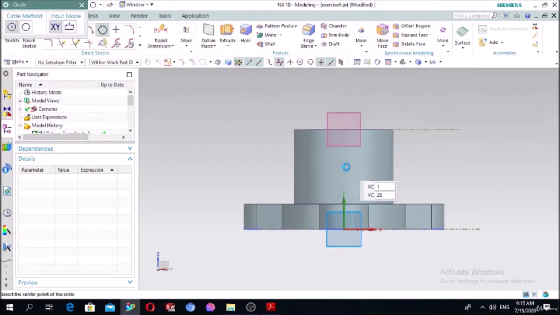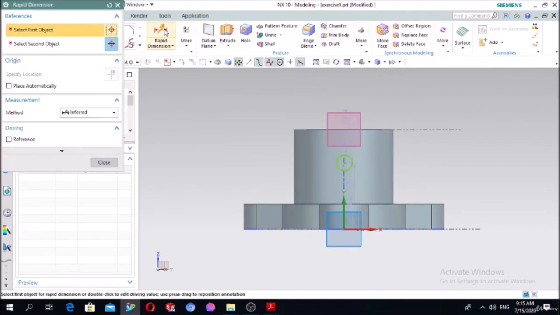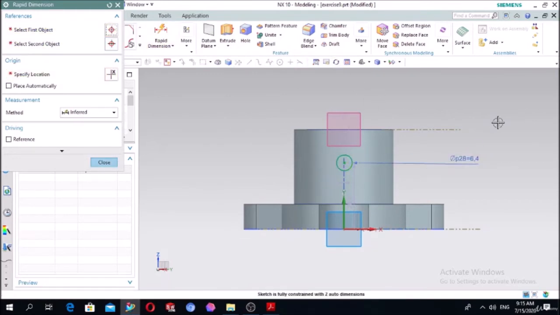So draw the circle. The diameter is 5 millimeter.